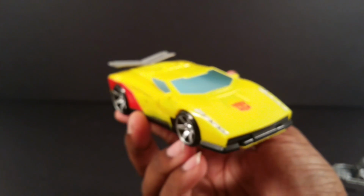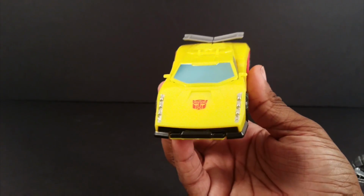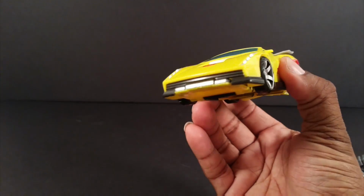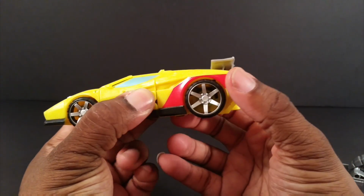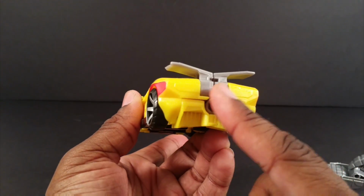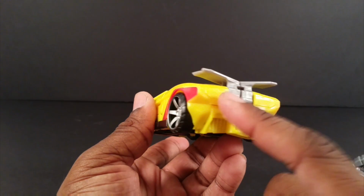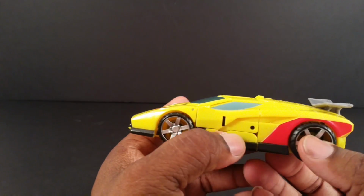Very yellow. Let me turn down my brightness. But it looks good. He has a lot of paint. He doesn't need a ton of paint. I mean, this is doing the job. Only thing they're lazy with is putting some lights right here on the back. But besides this, the red is really nice.